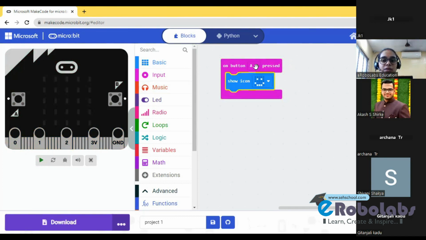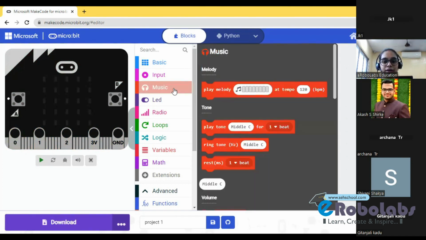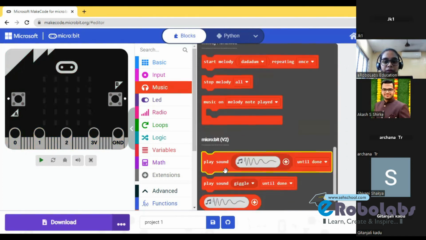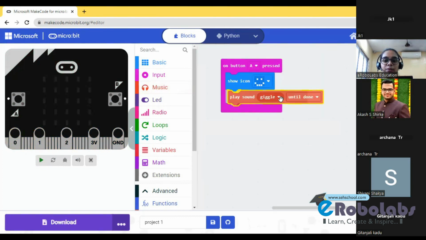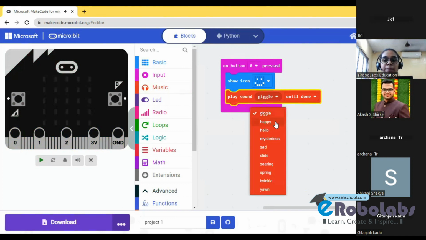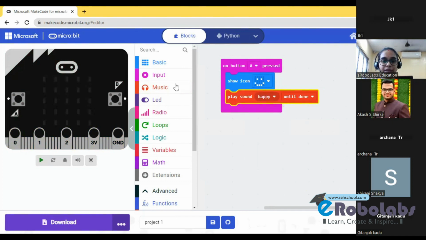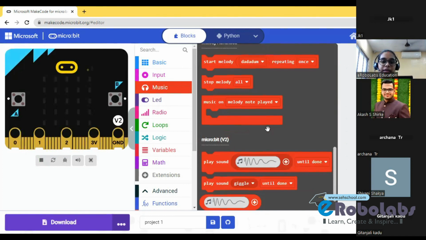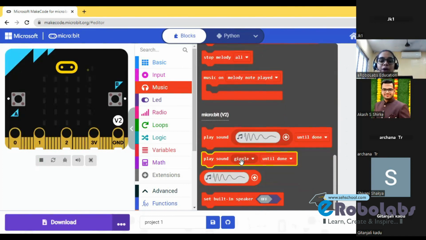Now whenever I press on button A, I want to display the smiley symbol with the sound happy. For that I am using the play sound block from the music block and change the tone to happy. In this music block we have several music blocks. In that I chose play sound giggle until done.